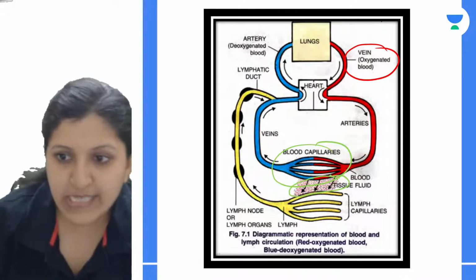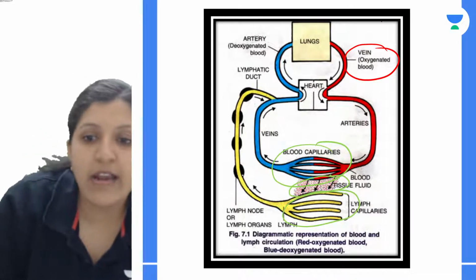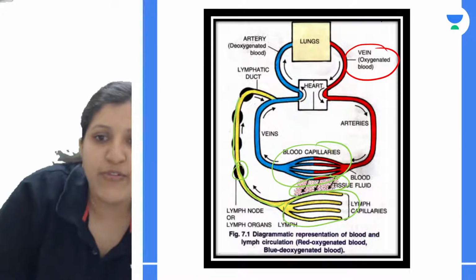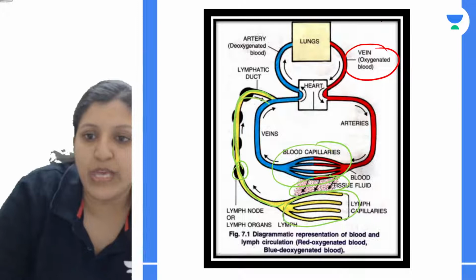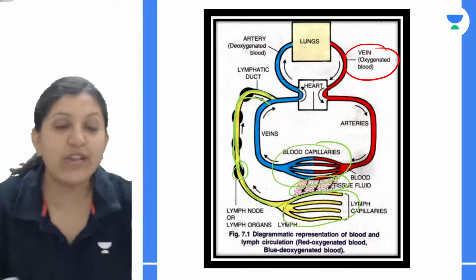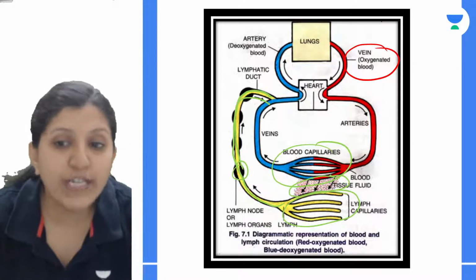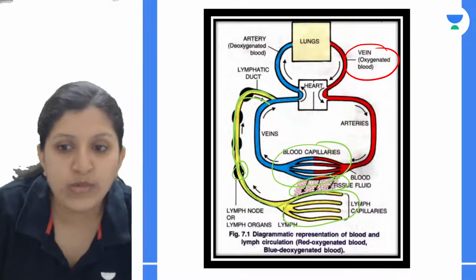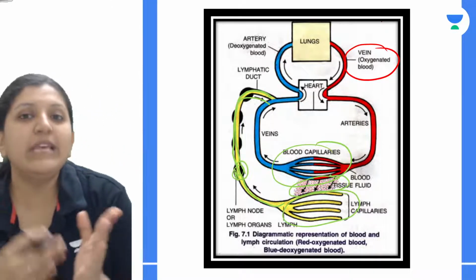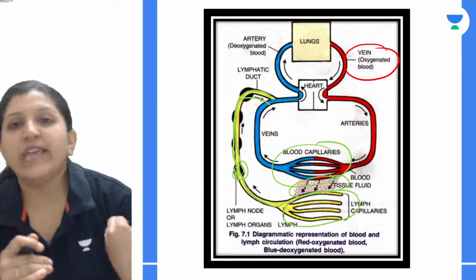In the same way, there is a lymphatic capillary or lymphatic vessel, where there are lymph nodes or lymph organs, which prevent the backflow. If the lymph is moving in this direction, since it is moving against gravity, in order to prevent the backflow there are nodes here. These lymphatic nodes prevent the backflow of the lymph into the lymphatic vessel again. In order to avoid that, there are nodes.